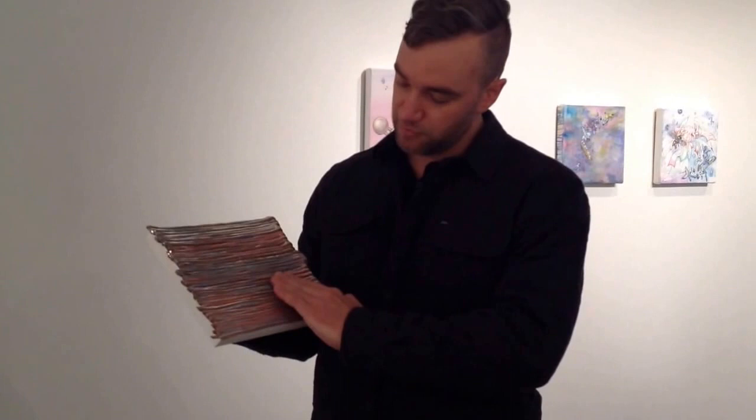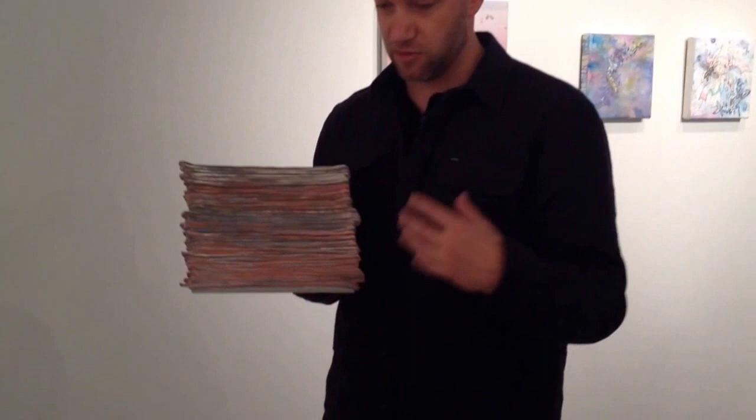So for this, this is the beginning of it. So when I lay down the strips of paint and they dry, that's when I peel them up and then begin to paint. So I begin to assemble them kind of one strip at a time, overlapping them all the way up, and they start to create gradations of color based on the tool that I use that I never clean and just keep adding colors and colors and colors to it.